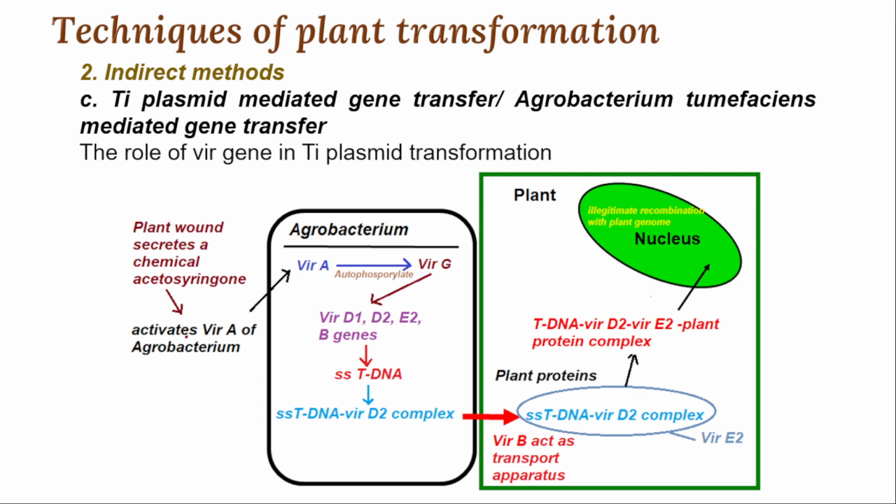In the examination, they can ask how, even though the plant nucleus is present, this Ti plasmid successfully enters and then integrates into the plant genome. Definitely some question will be there on that. These Vir complexes help in the successful transfer of the desired gene into the nucleus, which can easily escape from the nuclease activity of the plant defense mechanism. Remember, here the Vir genes take part in successfully escaping the desired gene from the nuclease activity and other defense mechanisms.